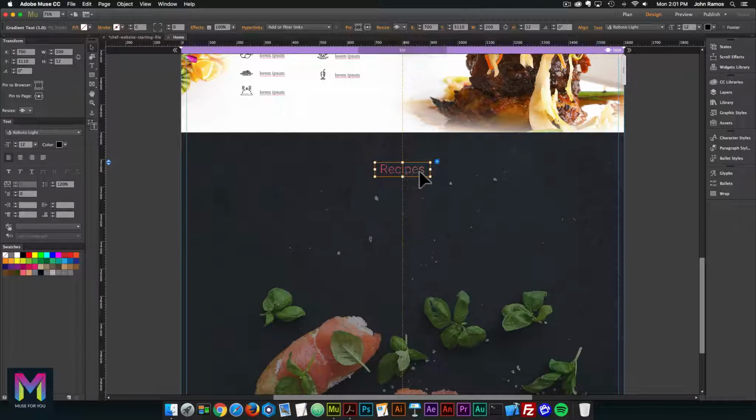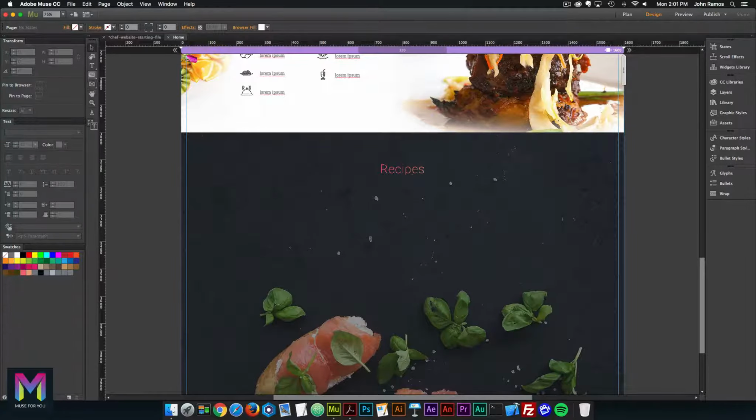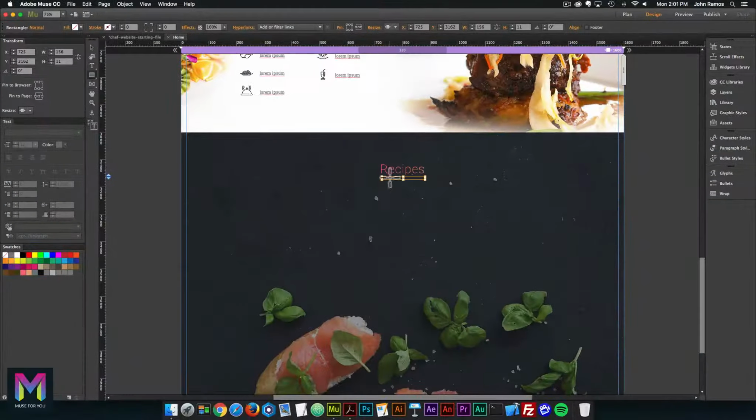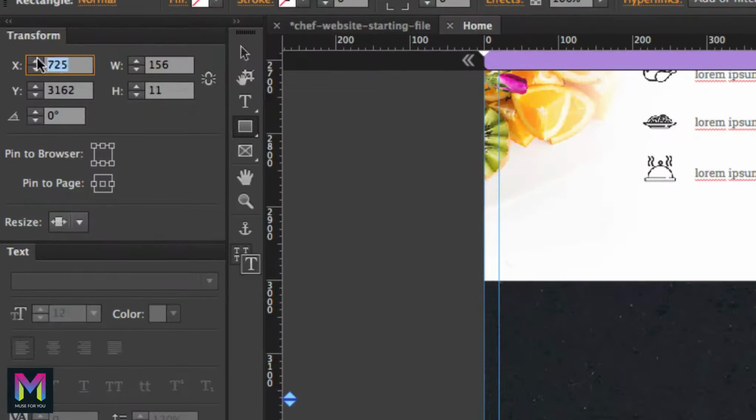Now let's add the recipes underline. For this, I'm just going to select the rectangle tool and create a rectangle right underneath recipes. It can be fairly small, but we're going to adjust it within the transform panel. So then I'll go back to the transform panel, and the X is 764, which might need to be adjusted as well. The Y is 3166.